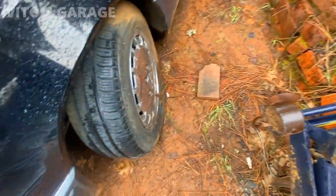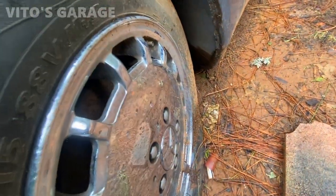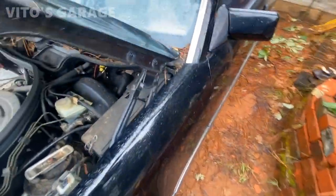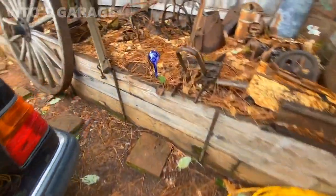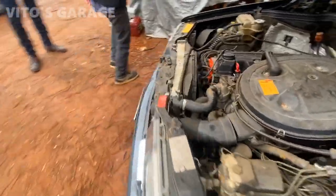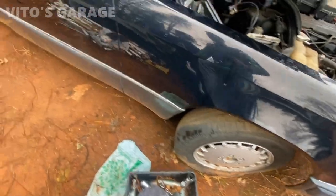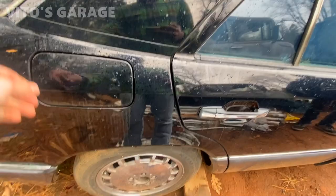It's probably gonna need two new tires too, huh? Oh yeah. I think they only hold air for like 30 minutes. It looks like the very back passenger side is the only one that's holding air right now. Unfortunately, on the passenger front side is the full size spare that was out of the trunk. It looks clean. I do have the other rim sitting up here though with the old tire on it. Gotcha. It's good to know.